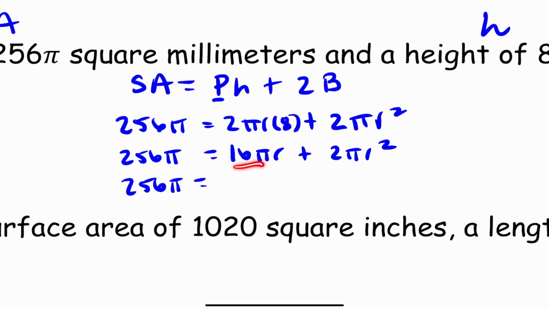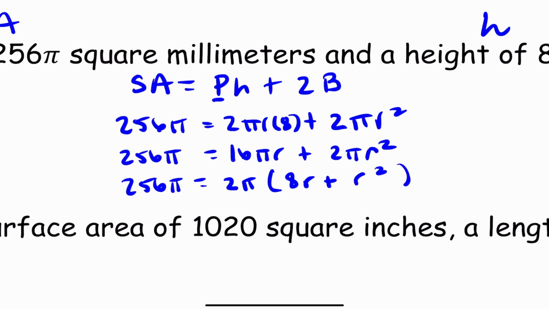So, what do these two terms have in common? Well, I can factor a 2, and they both have a pi, so I'm going to factor the pi out as well. And I'm going to say this right now, but do not factor the r out. We kind of need the r. Actually, we really do need the r. So leave the r's alone, and you will have 2 pi times the quantity 8r plus just r squared.